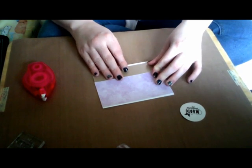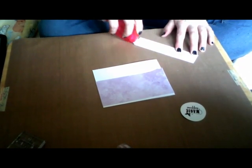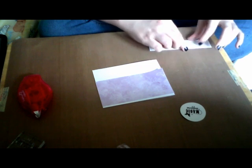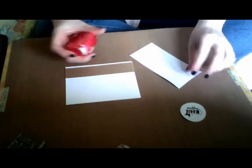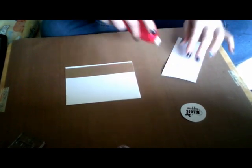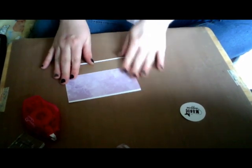I sat there for quite a while, this is sped up, so now I'm just going to take my tape runner and run it along each side of the pieces of cardstock, and then place them down, lining it up with that top one, just to make sure that it's in the position that I want it to be. And I'm going to do the exact same with the top piece of pattern paper. And just line that up, and then that's it. They're stuck down. Give it a little bit of a press to keep it down.